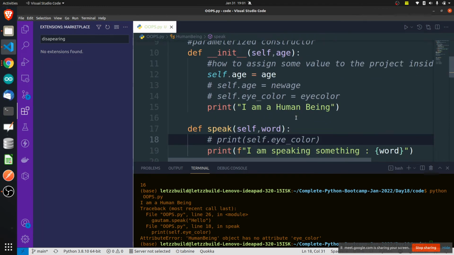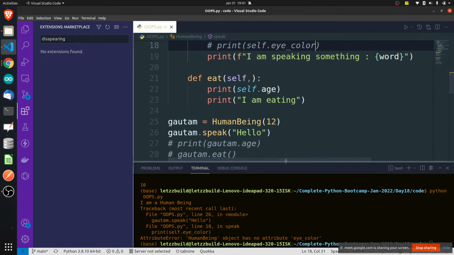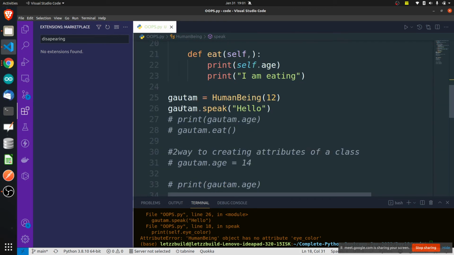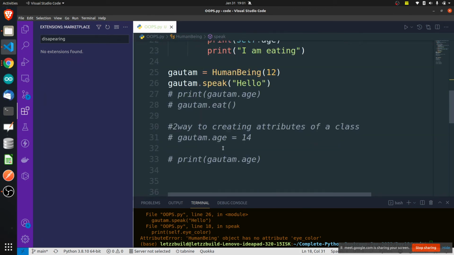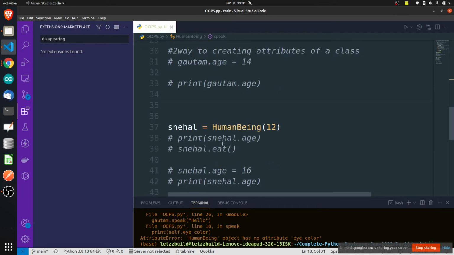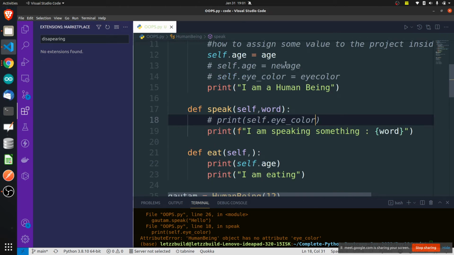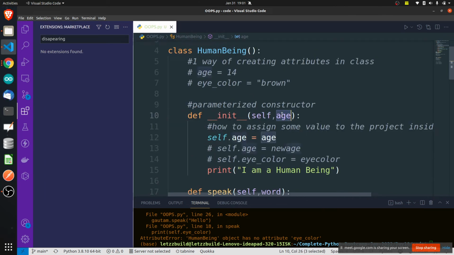Yes. You understood the three different ways of creating attributes. You can create directly here, but those will be static, will remain the same for everyone. You can create something like this also: after creating the object, you can create variables and assign some values to that. Another way is to pass values inside the constructor, and that will reach the underscore init function, and there you can attach it to the self. And once you attach it to the self, now the self has access to all the values. Is that clear? Did you all understand these three different ways which I talked about?